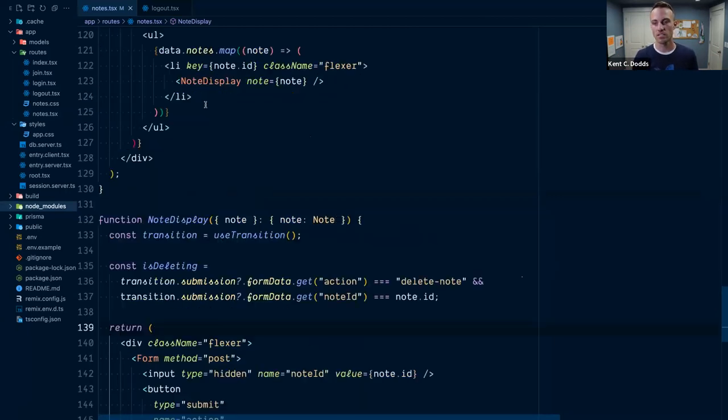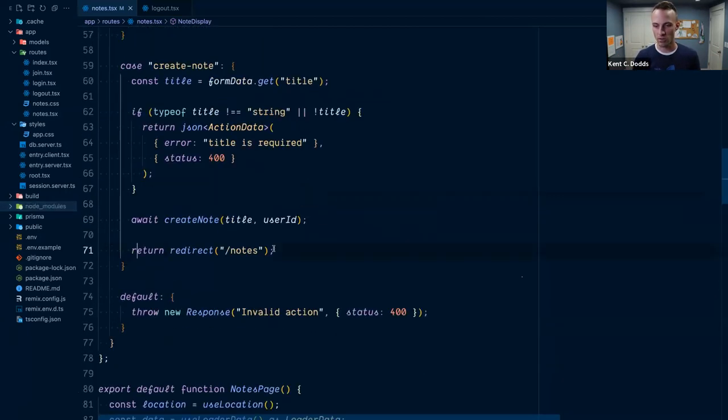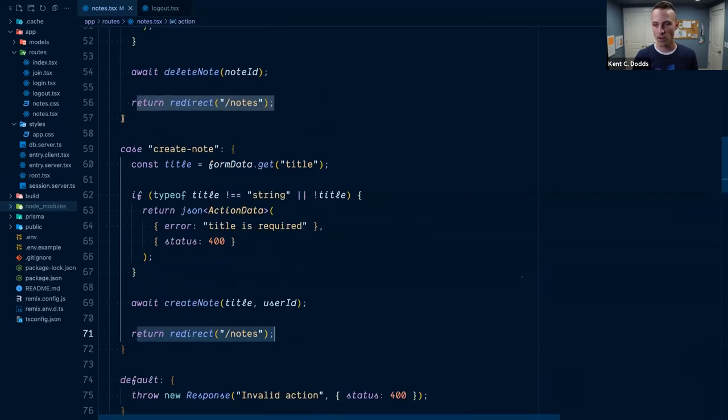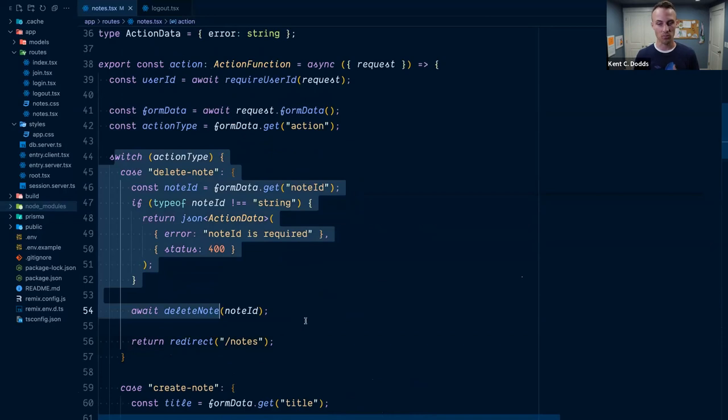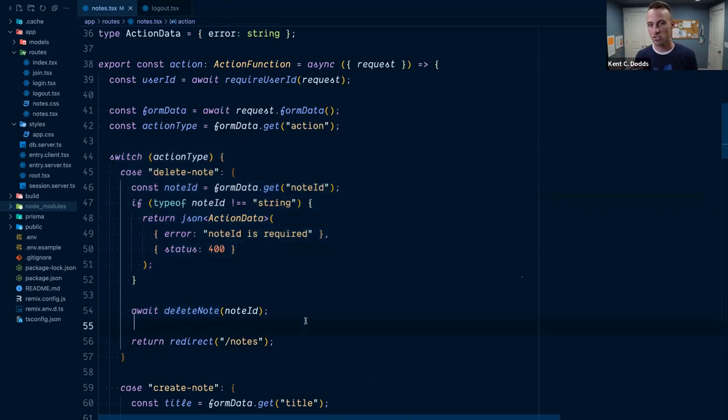And we've modeled things like we're navigating around. And so here we're redirecting. We just happen to be redirecting to where we came from. But this is a redirect, and that doesn't really make sense for what we're doing in this particular app. And so I'm going to show you how we can completely change the way that we're modeling this without changing a ton of code and the way that we are thinking about it. This is really profound, that we can have both of these approaches without having to think about it completely differently. So I want you to watch closely at how little I have to change this.